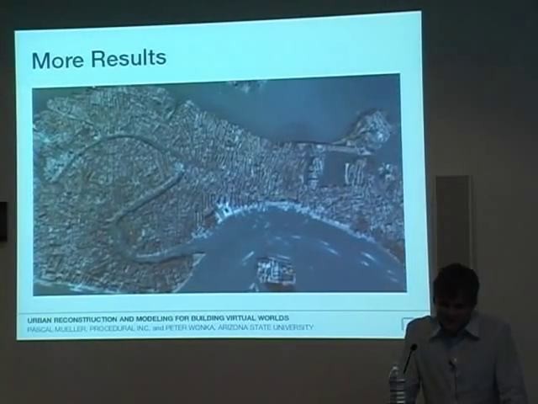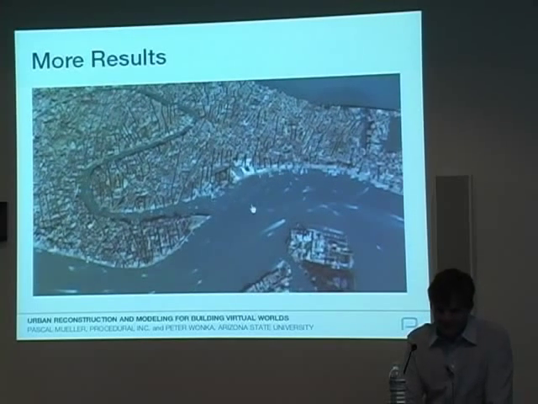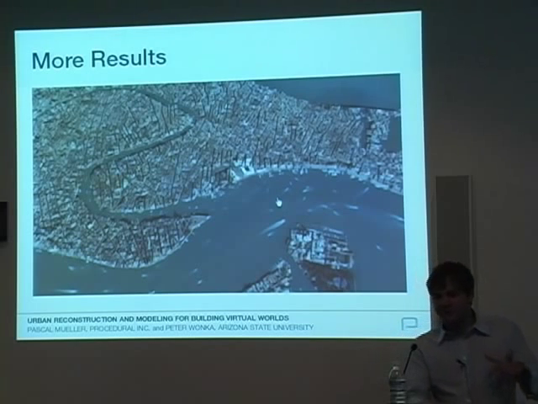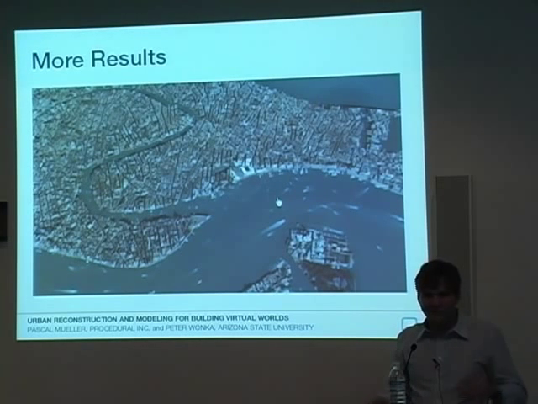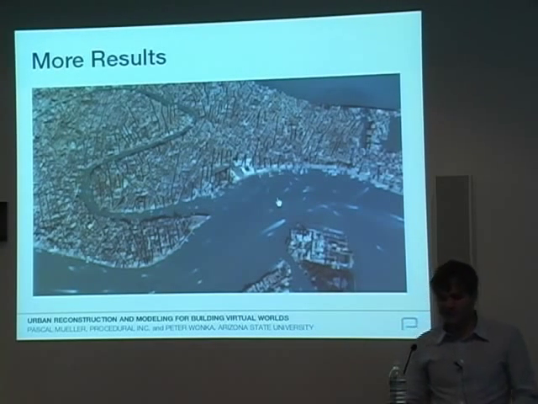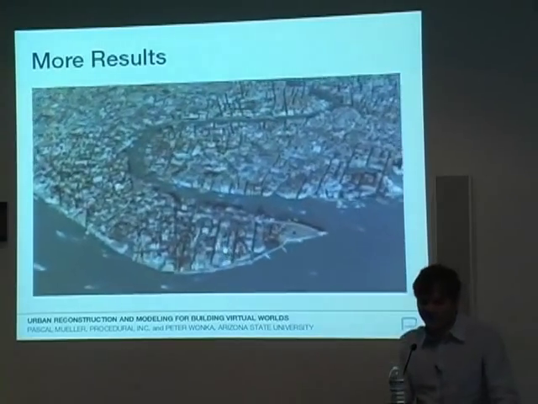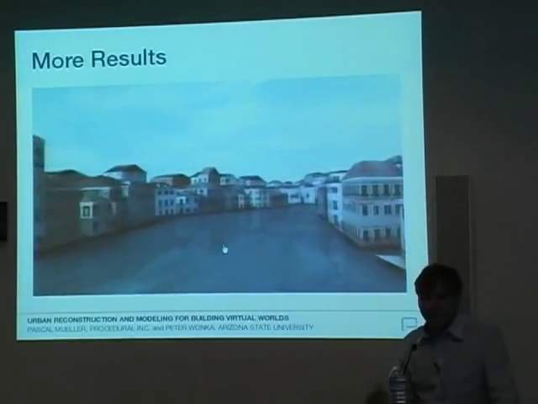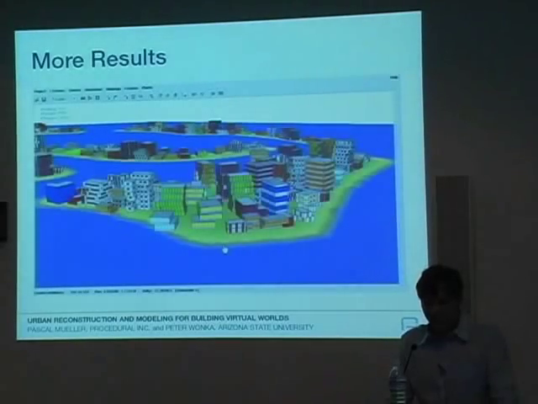So this is Venice. That was done in one day, because it's very low resolution, so it's not very detailed. But the cool thing there was that we did not have access to the street network. So we just created some kind of distribution by generating the streets, etc. And then we just projected the satellite image onto it. I think that's quite nice for overflights, etc. So, as I said, you're really, really efficient in modeling.